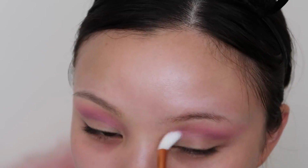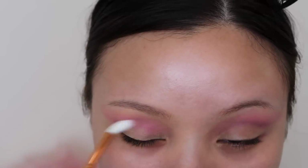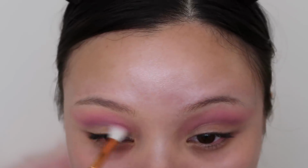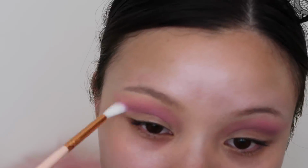This palette is not the best when it comes to blendability because it usually comes out pretty chalky, but it's really hard to find a brights palette with similar colors at that price point. So especially if you're like me and you don't go for these kind of dramatic looks very often, it's just better to go with drugstore. Don't get me wrong, I still love this palette. There's nothing wrong with it that a little bit more blending can't fix.